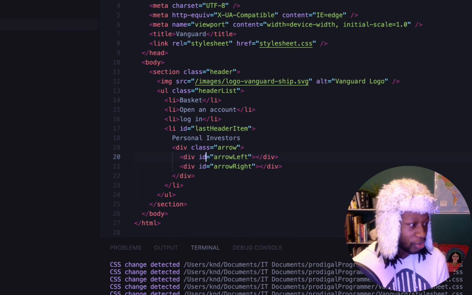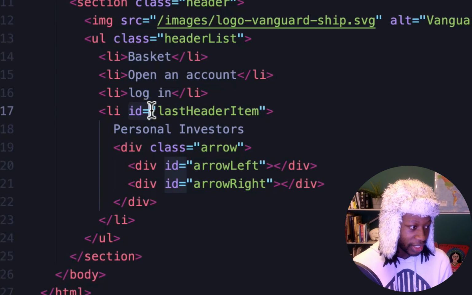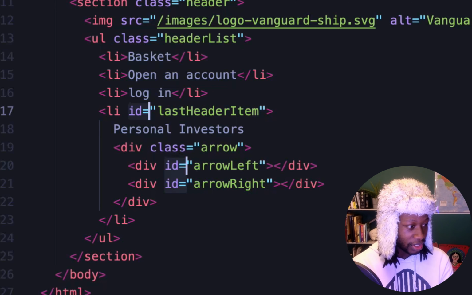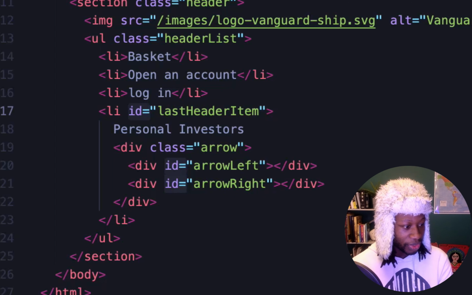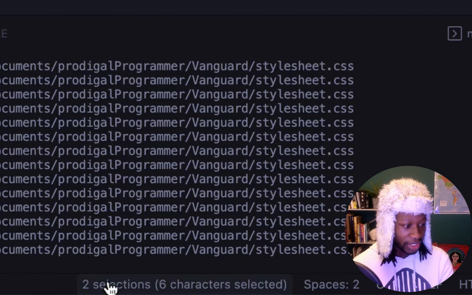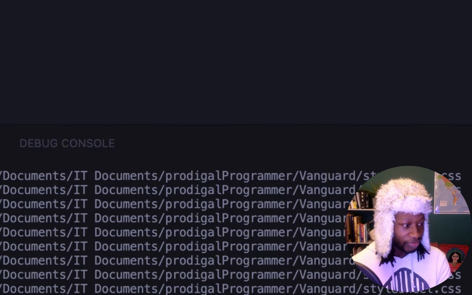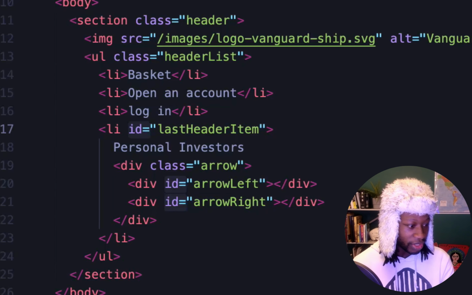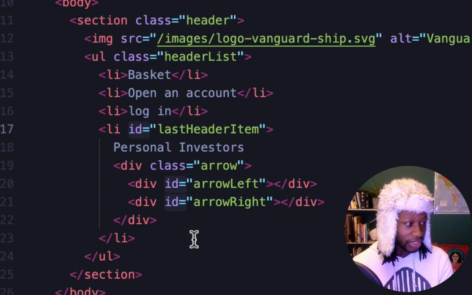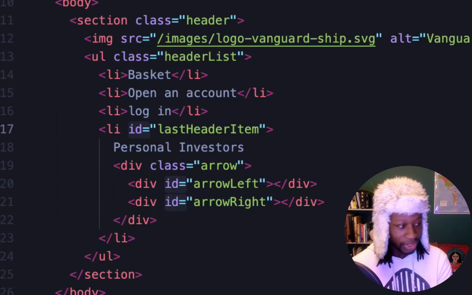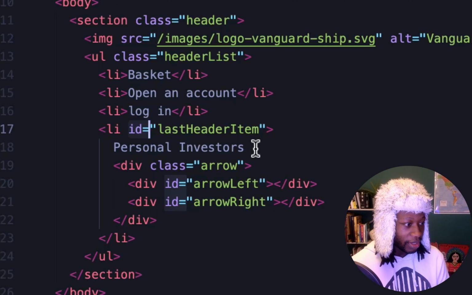But if I wanted to delete all of the IDs in this text, I could highlight ID and then put Command D. That's now selecting both of those. You can see at the bottom here, it says 2 selections, 6 characters selected, which makes sense. And then Command D again, and 3 selections. And if I just press backspace, it deletes all of them. I'm going to bring them back by undoing that and then pressing escape to just bring it back to 1.